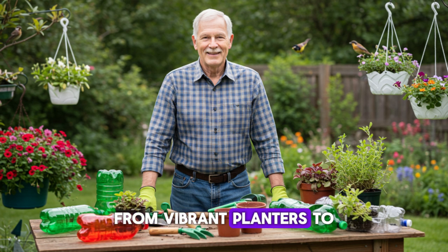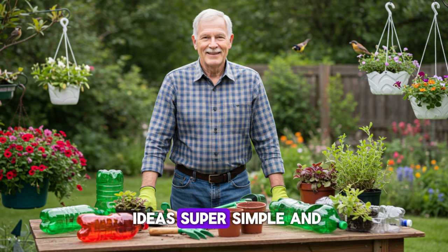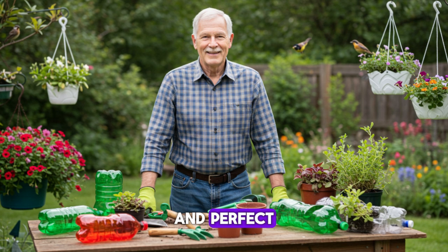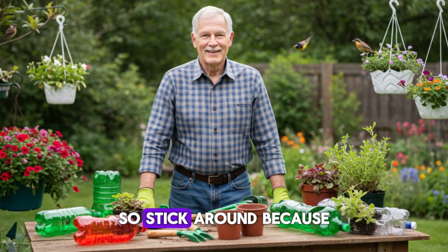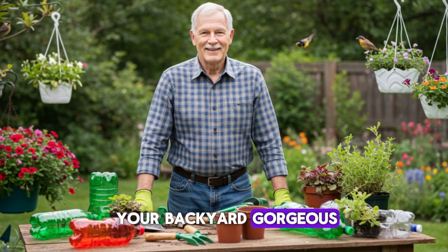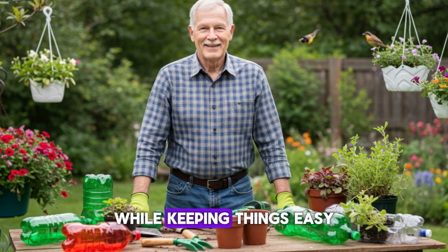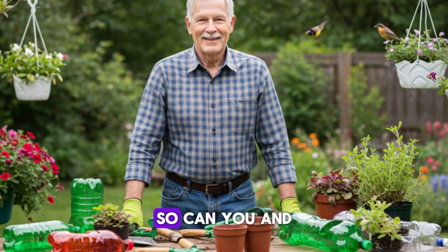From vibrant planters to whimsical decorations, we've got it all covered. Not only are these ideas super simple and fun to do, but they're also eco-friendly and perfect for adding a personal touch to your backyard. So stick around, because these garden ideas will not only make your backyard gorgeous, but will also bring out your creativity, while keeping things easy on the body. Trust me, if I can do it, so can you.